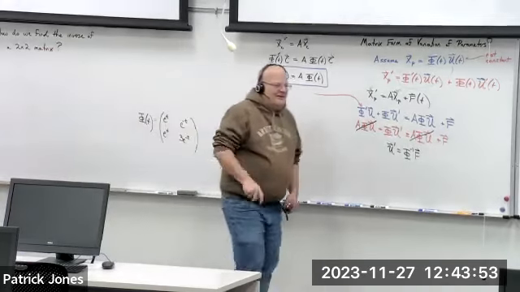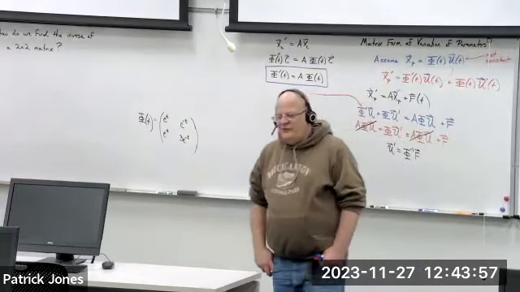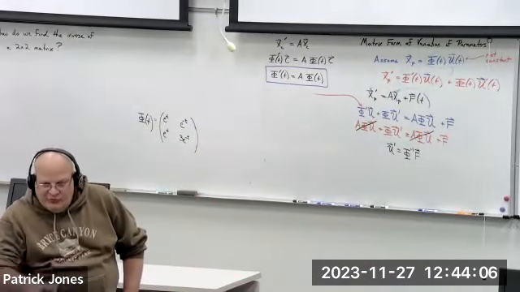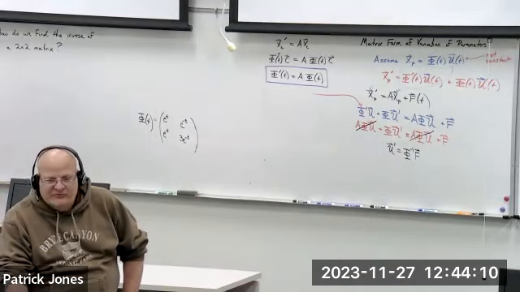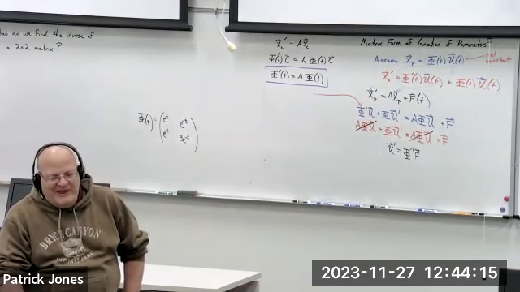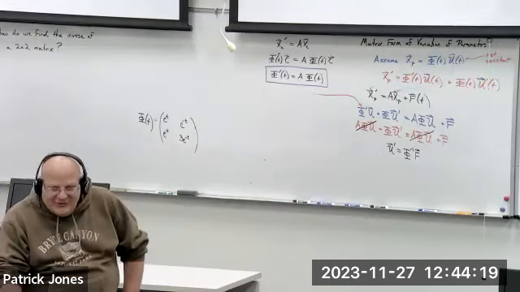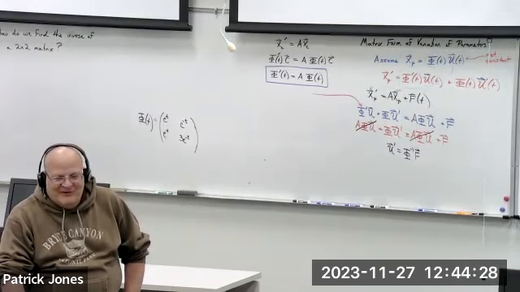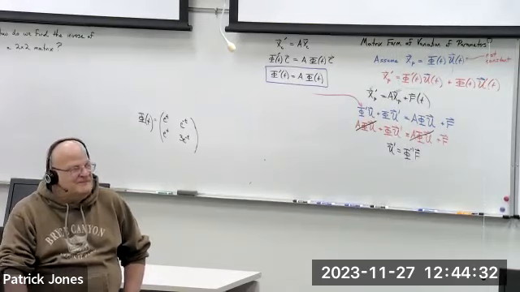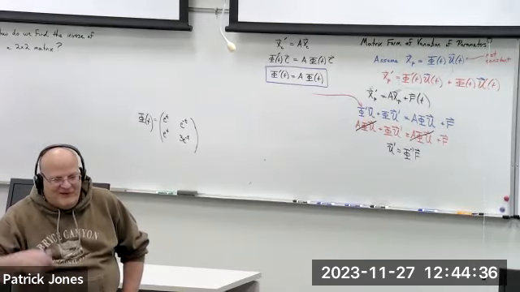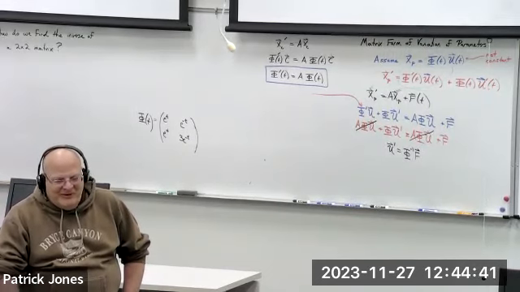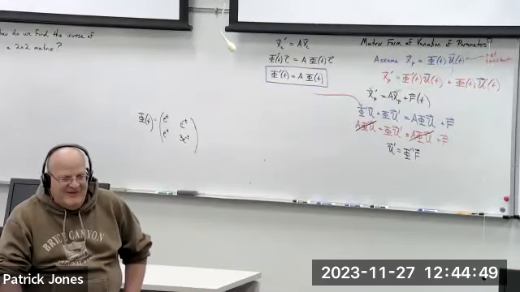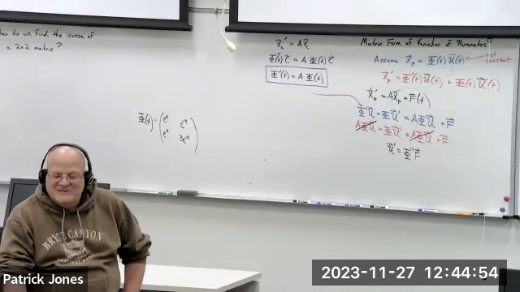Let me start by saying that in general, finding inverses of matrices is a hard problem. We can do it for 2x2s really, really simply, and for this class, that's all we're going to worry about. It's not too bad by hand for 3x3 matrices. A little bit of effort, don't get me wrong, but nothing you can't do with a little time and effort. It very rapidly gets very hard beyond that. Sure, computers can do 4x4s, 5x5s, 6x6s, no problem. But honestly, even computers slow down really quickly once you start getting too big. And too big is not nearly as big as you might think.